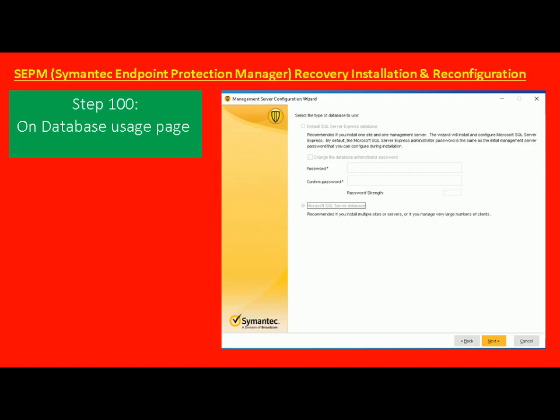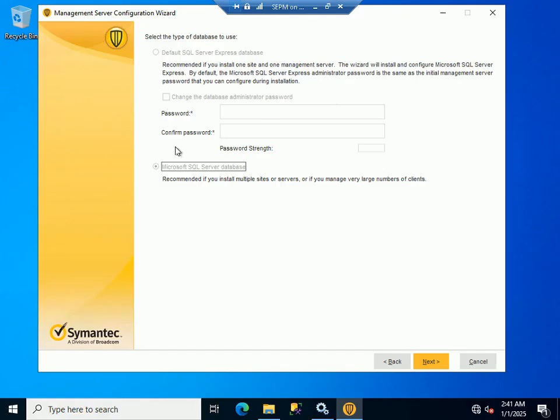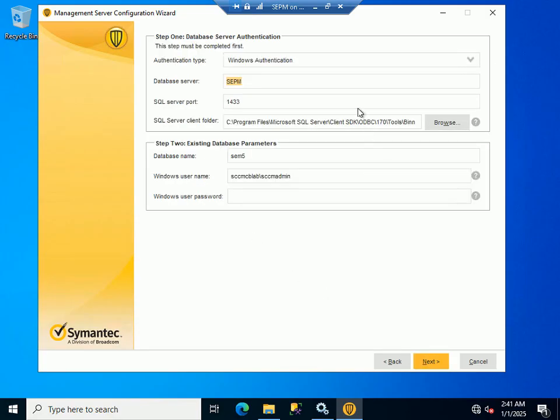The next step is the database usage page, click next. As I said, it is not giving us any option, everything is dehighlighted, Microsoft SQL database dehighlighted, because we are restoring the previous configuration. By default it is taking the previous configuration. I will say next.